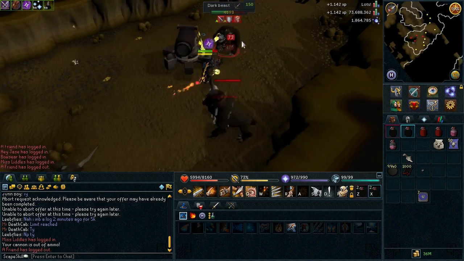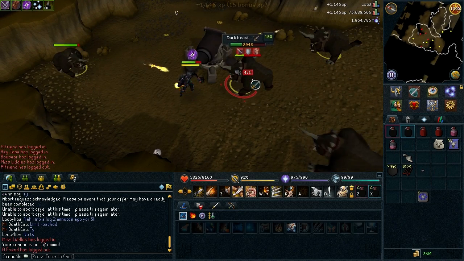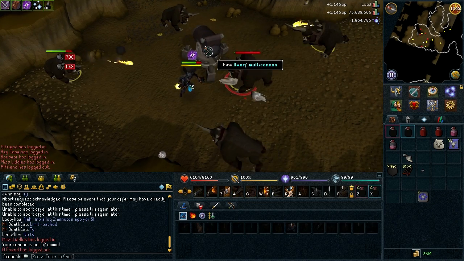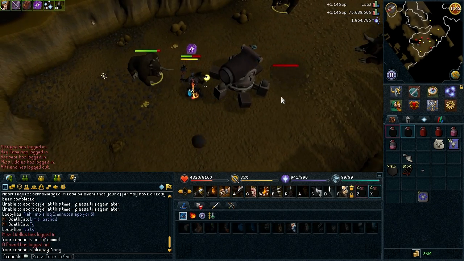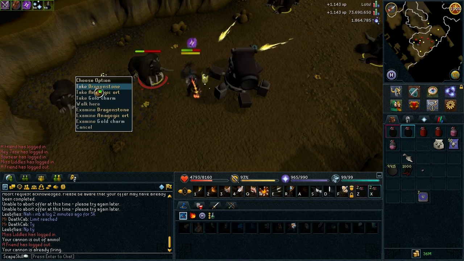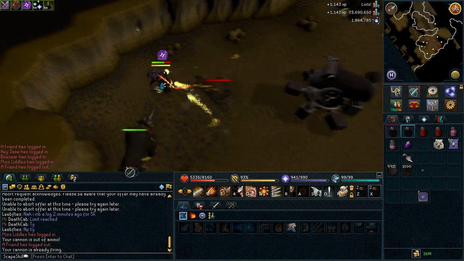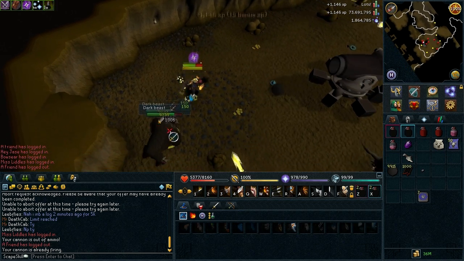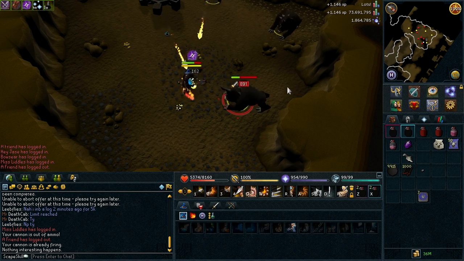I did head to Dark Beasts. I went with my Drygors and Torva, and it was alright. They were still hitting me with mage a little bit, and I wanted to speed it up, so what I decided to do is bring a cannon, hoping that would be a bit better with Soul Split and Turmoil. But I got owned fast. Their magic hits, like, it does damage you a lot, so I switched out for Pernix and I was just completely tearing them. It really did go through fast.